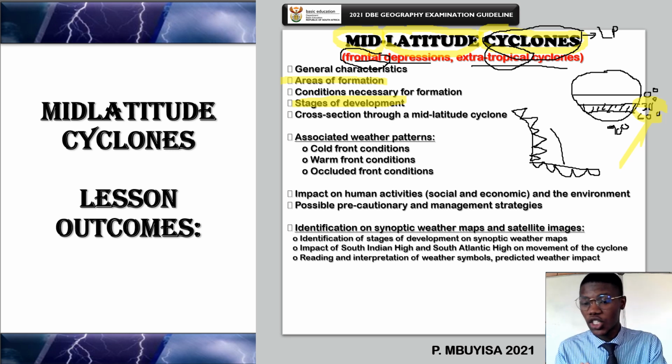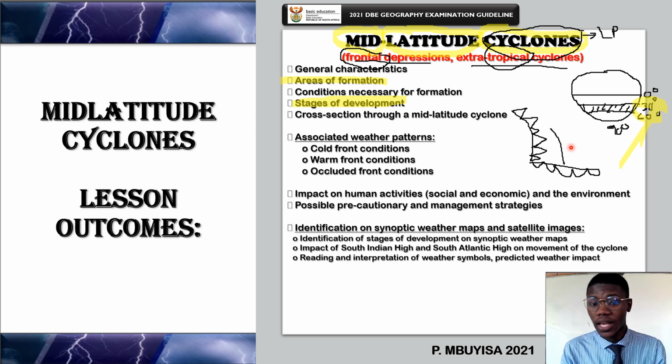And that takes us to the mature stage where we have your cold front fully formed, as you can see in this diagram, your cold front fully developed and your warm front fully developed, and your cold sector fully developed and your warm sector being behind the warm front being fully developed. And of course that comes with certain conditions associated with the different parts of the system, and that's something that you need to know.